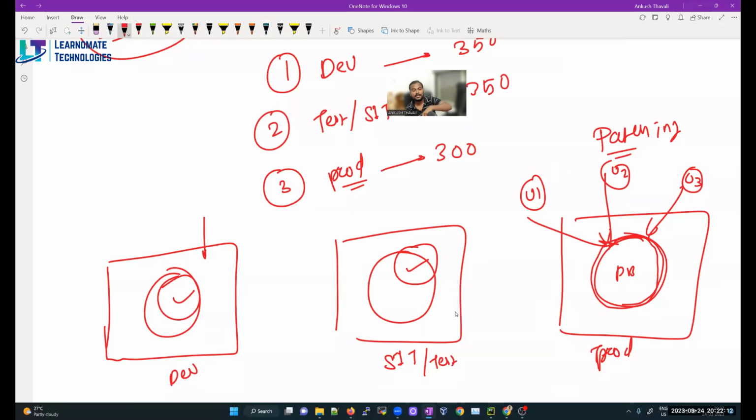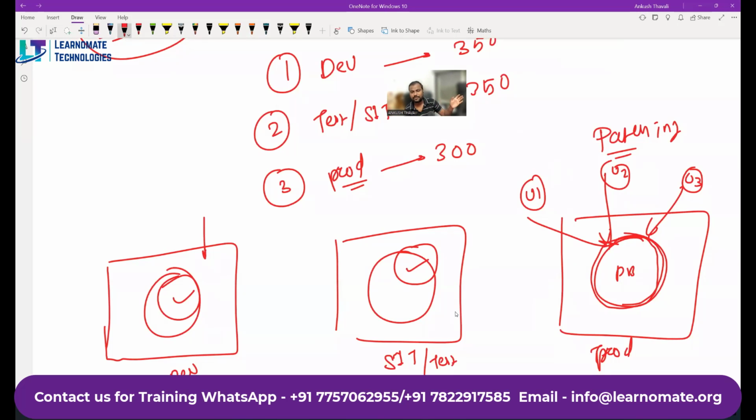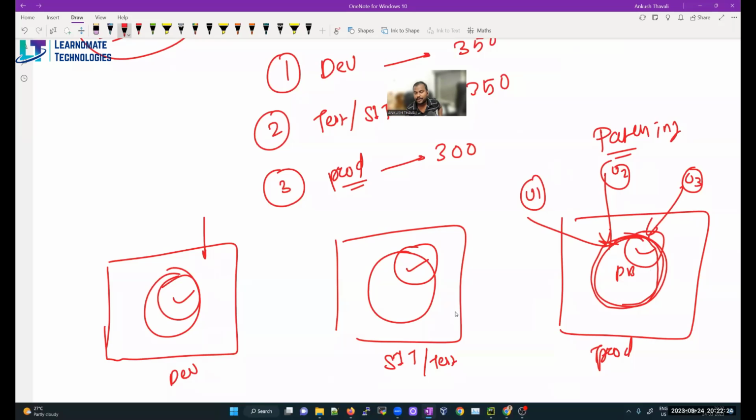Then he will say okay, let's do it on SIT. So for the second activity, don't consider that it will be done in a single shot. When you are performing a patching activity, first day you will do it on development, you will take the approval from the client, then you will do it on SIT, and then on the production environment. What I mean to say is, any activity, let's say you want to create a small table, you are not going to do it on production directly.